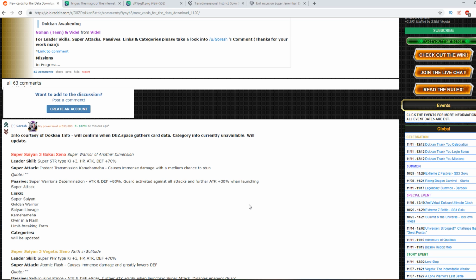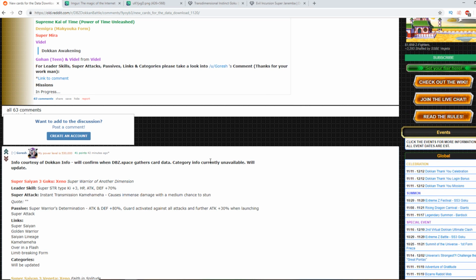Now, I want to point out that the categories are not available right now. We do not have any of these units' categories, but presumably some of these units will have the ROG, Pure Saiyans, things like that, SS3, of course, but we don't have that information right now, so we'll see it when that comes out. We also don't have a full-on release date for this stuff. I'm presuming this week, though.